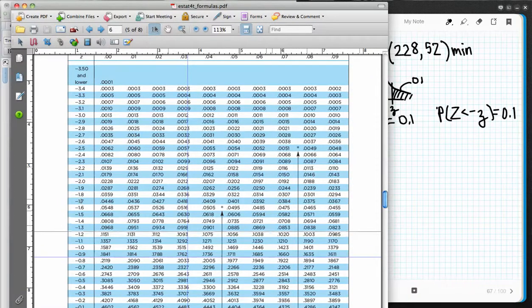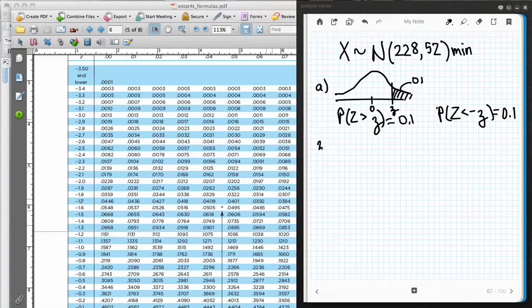So 0.1 is up in this area. So let's see, I'm going to get bigger there. There's 0.0003 and then 0.0985. So this one is 3 10,000ths off, and this one is off by 1/10. Let's see, 0.015 off. So this one is much, much closer. So this value is a negative 1.28. So that's what I'm going to use.